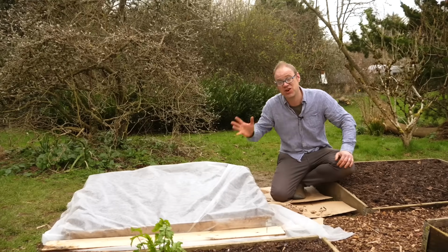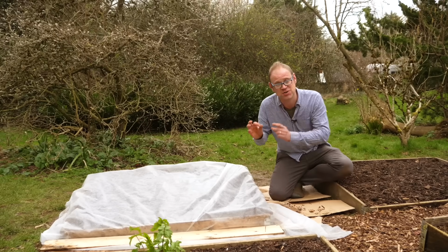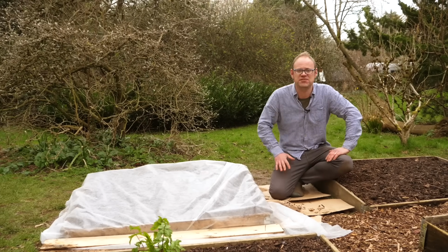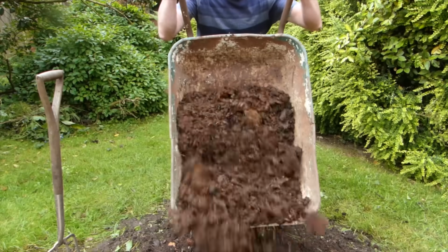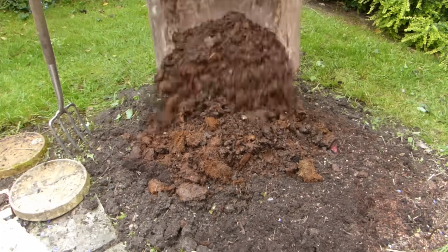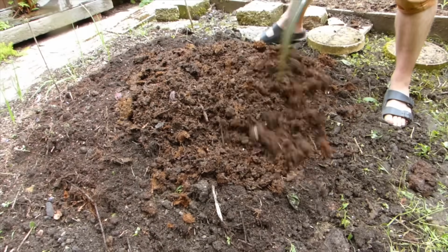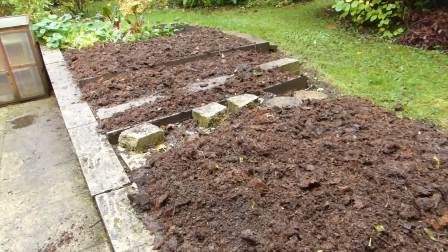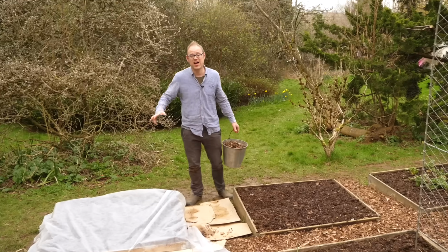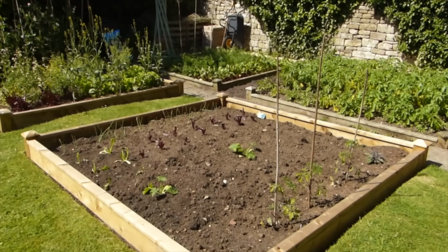I've started off a new raised bed today, but of course there's no reason that you have to do a raised bed. You could just start them off straight in the ground. And if you want to do that, just plonk your organic matter like well-rotted compost or manure directly on top of the soil about a couple of inches or 5 centimetres deep, then plant straight into that. It's absolutely fine to have a new vegetable bed standing as an island, perhaps in amongst lawn all around it.